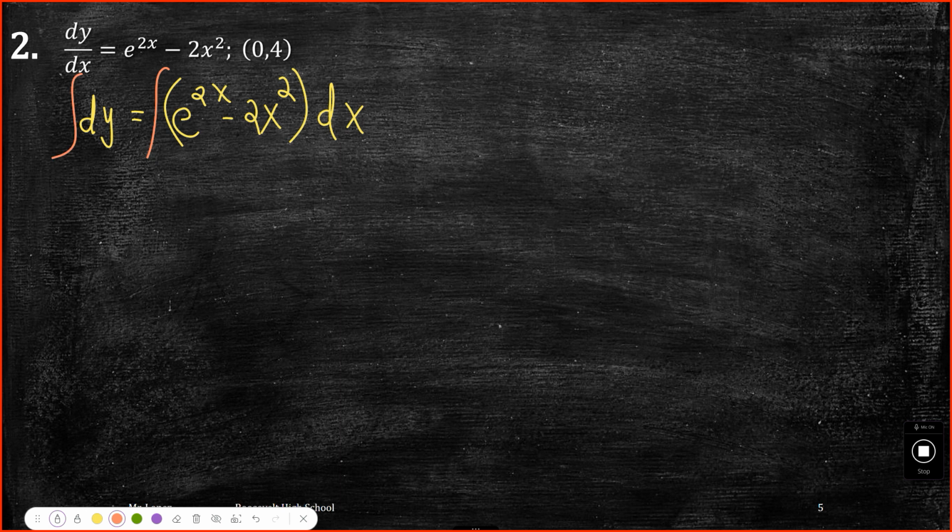So the integral of dy is what? We're just going to put y and not put the plus c or anything like that, because it's a bunch of c's, and at the end, all the c's you can just combine them to be something. So what's the integral of e to the 2x? E to the 2x over 2, yeah, or 1/2 e to the 2x.